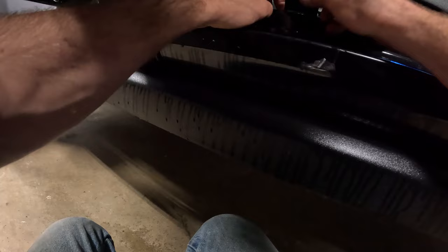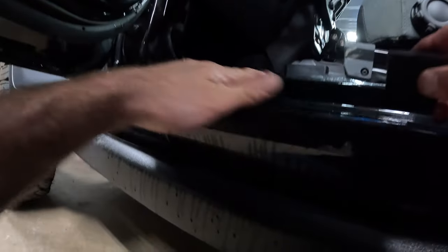I think next time I order PPF, I'm gonna go with a different brand, something a little more tacky. Might be just how thick it is, I don't know, but I don't find this stuff tacks very good.